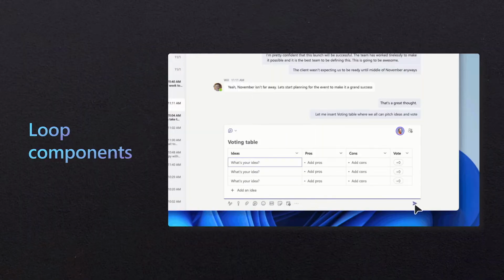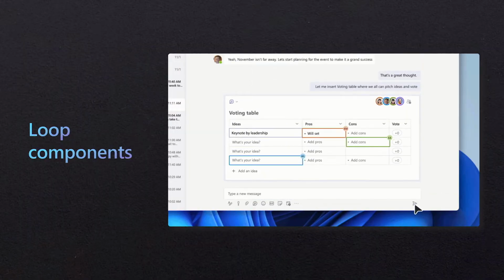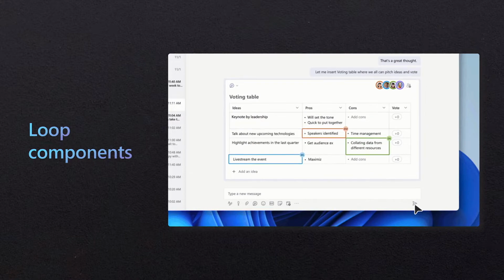Always live, actionable experiences you can embed across M365, starting with Microsoft Teams and Outlook. We also know that many of you have built search-based message extensions that can insert adaptive cards into Teams chats and now into Outlook emails. Today, we want to show you how you can transform adaptive cards into Loop components. Let's start with a demo.